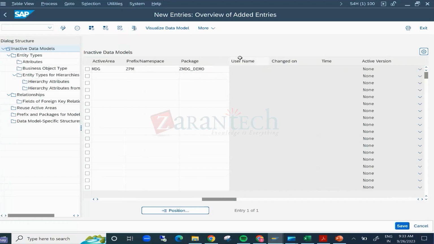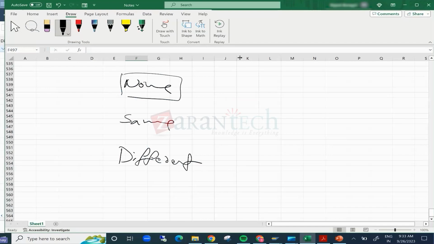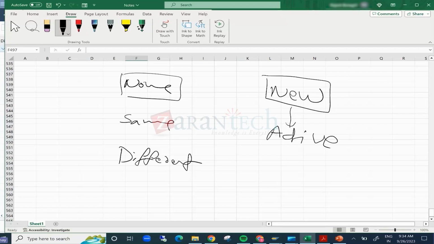You can compare this to creating an ABAP program. When you go to SE38 and create a program for the first time, until you activate it, what is the status? Can anyone tell? When you're creating an ABAP program or class or table, did you notice what status it shows before the first activation? New. First time it shows the status as new. Once you save it or activate it, the status will be active. And after that, if you do some more changes and save it, the status will be inactive.